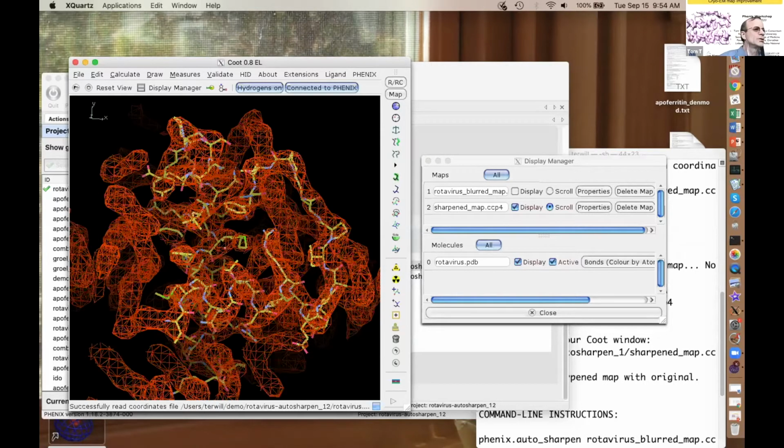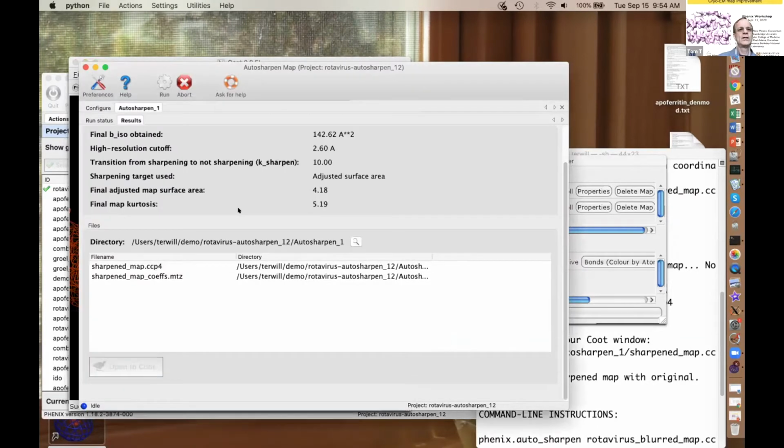Which B factor should be mentioned? Yeah, in the output, there's a final B iso obtained. If you want to cite some number for what the final overall Wilson B factor for the map is, you could cite that number. These kinds of numbers, as well as resolution, frankly, are not that helpful. People don't have a uniform definition of Wilson B factors. So if you use the same program and you do this on the same molecule and you compare these numbers, that's a good comparison. Any other comparisons have some merit, they have some utility, but they are not going to give you a really precise estimate of anything. And similarly, particularly the resolution, we're going to talk about that a little bit later.